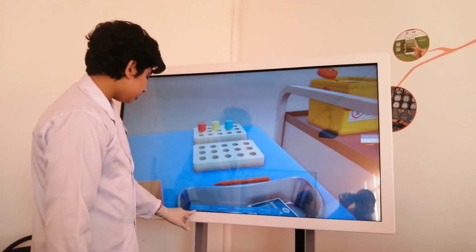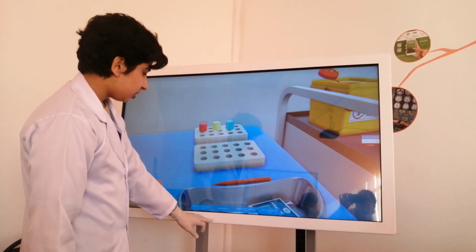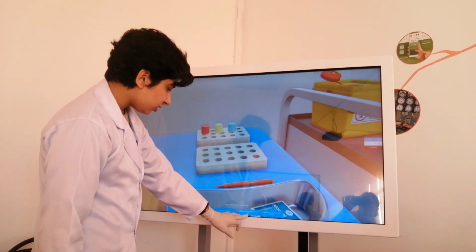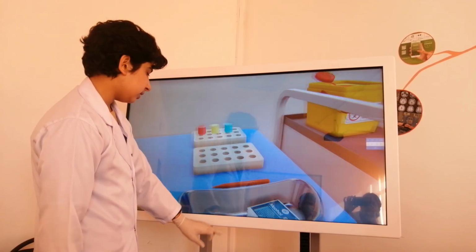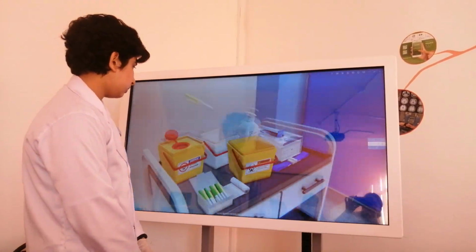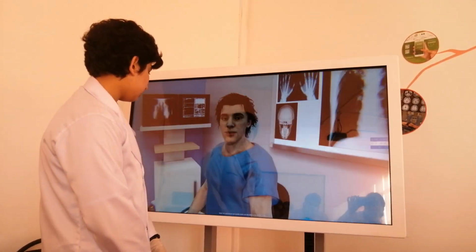Remove the vacuum system from the vein. Needle selection. Treatment of the venipuncture site. Remove the cap from the needle. Select the appropriate size needle. Make sure the label on the needle is intact.